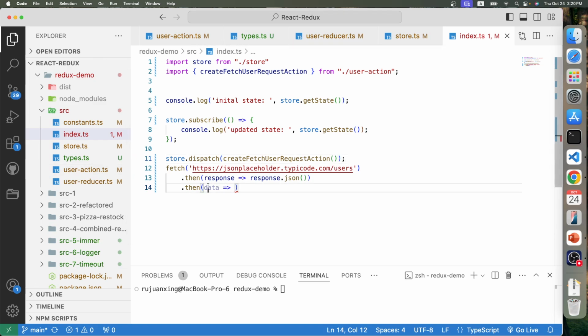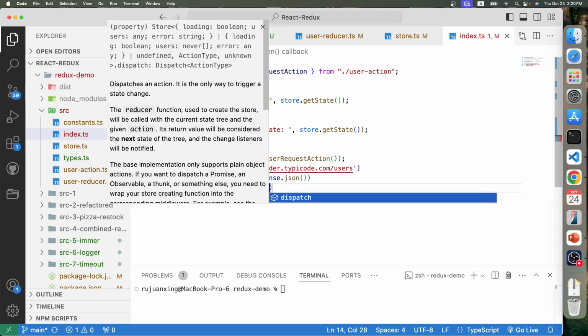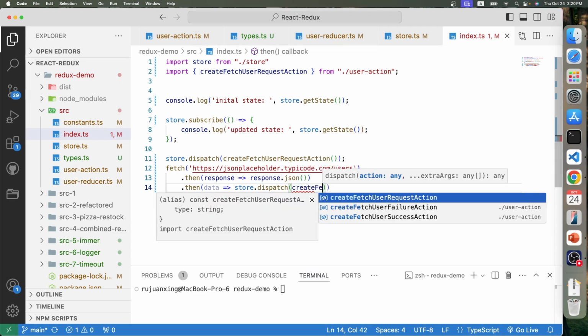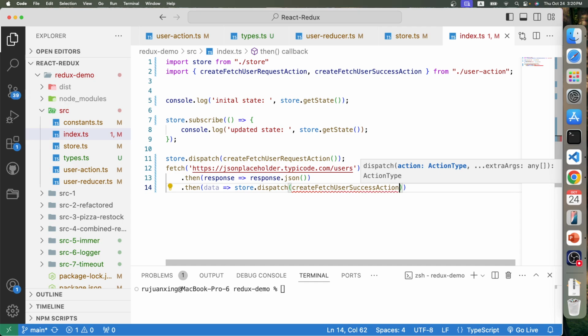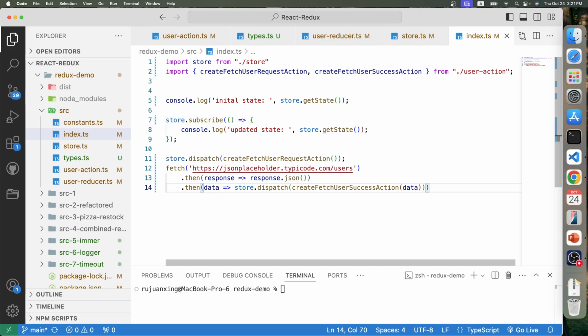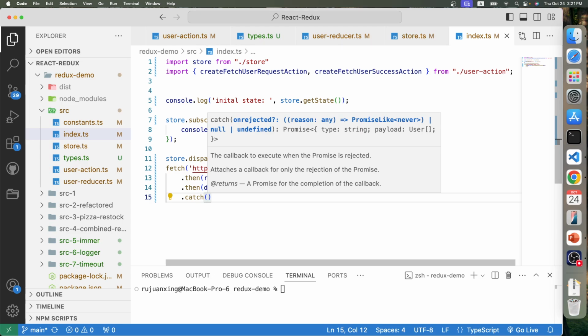And once the data is fetched successfully, I'm going to dispatch store.dispatch create fetch user success. Okay, and here we need to give data, which data is the entire user list returned. Then if there are errors, but this error is going to have a problem.